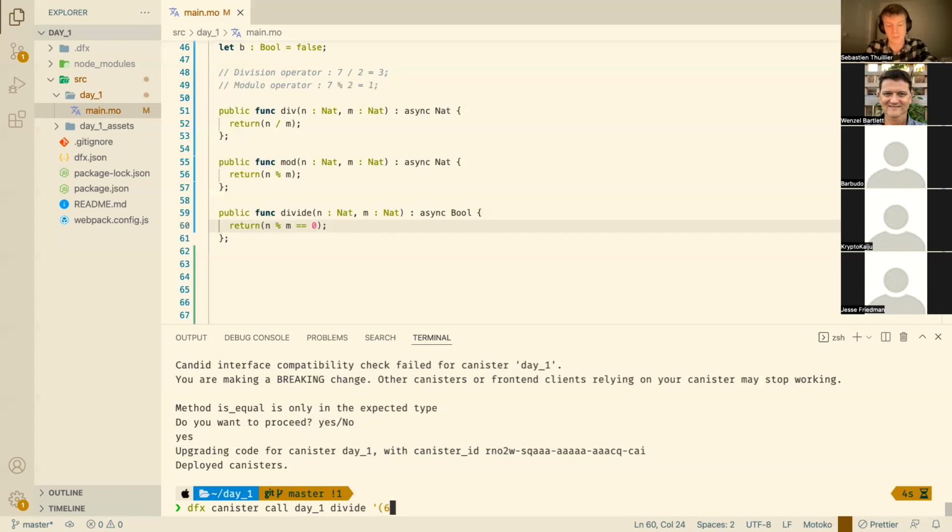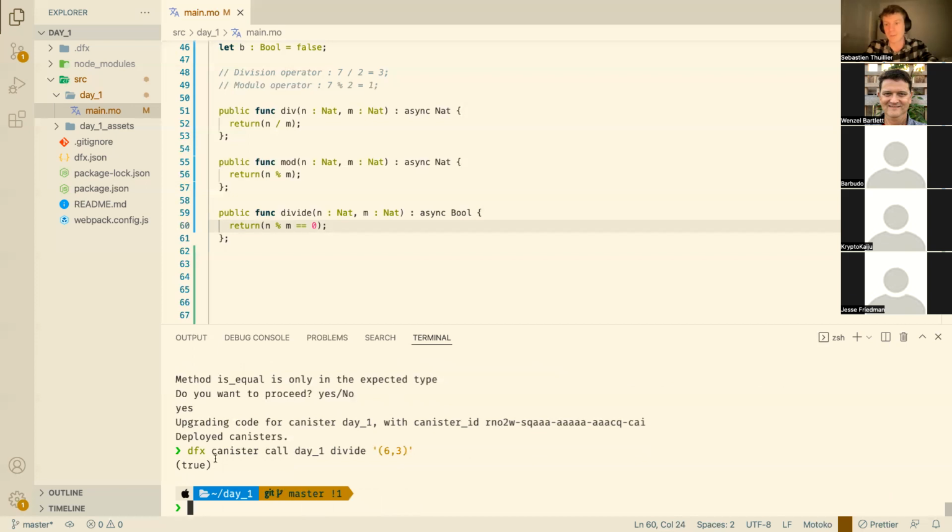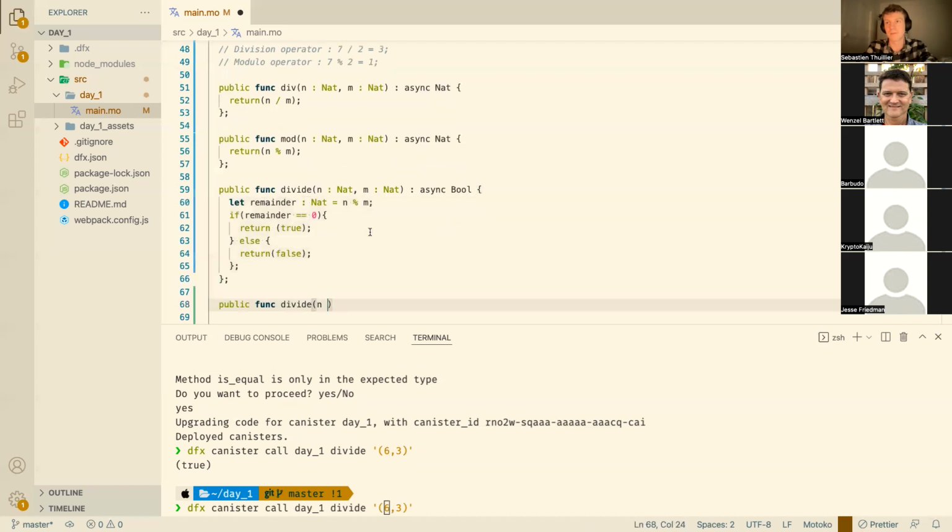But just to show you, like 6 divided by 3, it's working. So just like you can believe me, it's working. So is it clear for everyone that this syntax is working? I see it, but I would not have been able to read that. So basically what you're saying is you don't need to use the if, then else. You just, somehow it knows. Yeah. But this is very specific to this question.